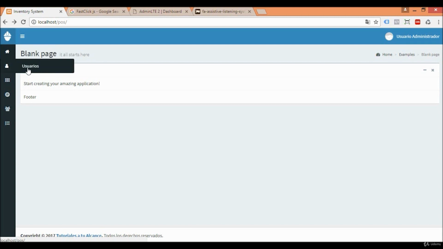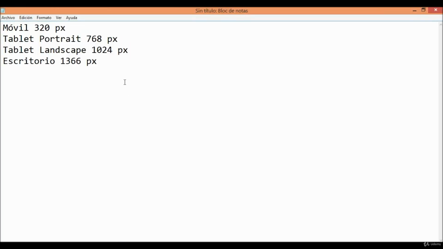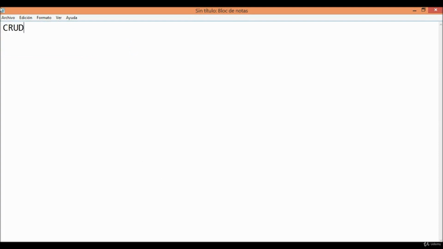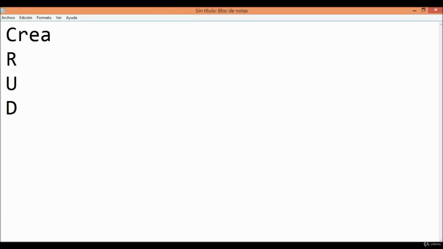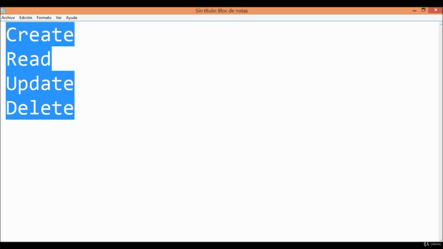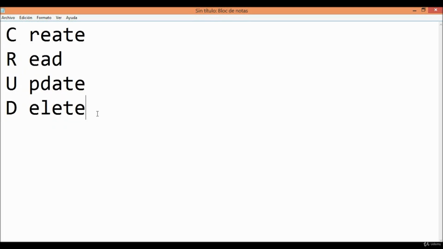The users will need anything that is going to be with a CRUD, and the CRUD is an acronym for, let me change the font size, it is small. Create, read, update, and delete. This is the interaction that we do with the database: create, read, update, and delete.